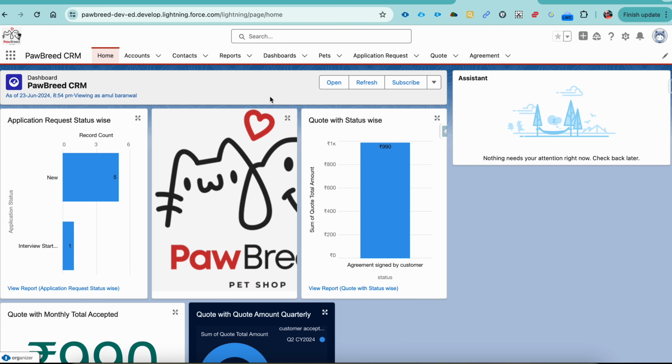So this is all about today's discussion, where we were talking about creating a report folder, giving access to our agent, giving access to the end user, creating a dashboard folder, giving access to the agent as well as the end user, and then adding those report widgets to our dashboard component. And finally, once you are done with all reports, their filters and everything, let's go ahead and add that dashboard to the home page component.